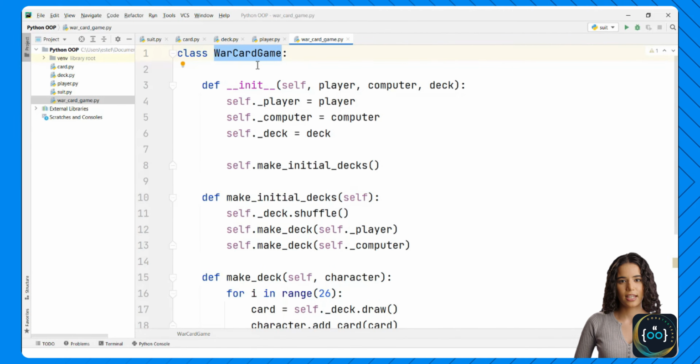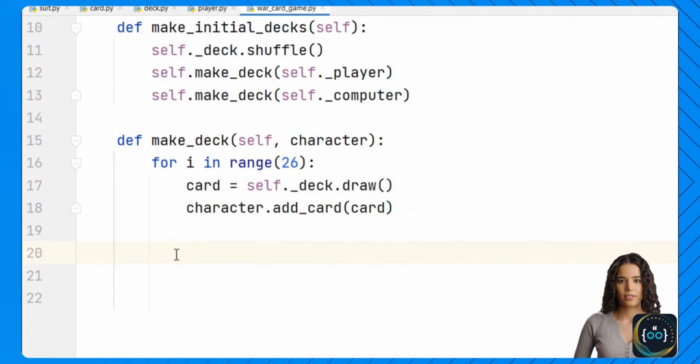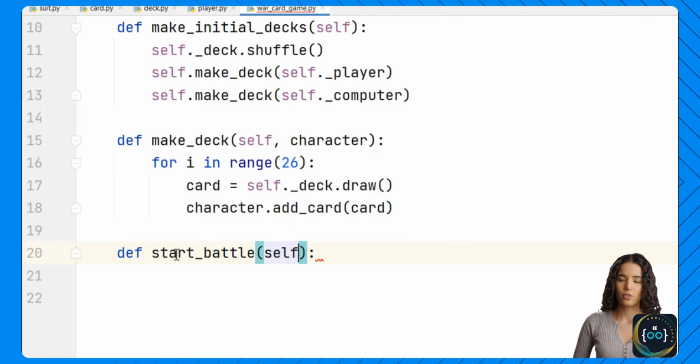Okay, so we're back to our word card game class. Now we will implement some new methods to make the functionality of our game come to life. Particularly, we will start with the start battle method. This method will be key. In this method, we will implement the actual logic of the game.